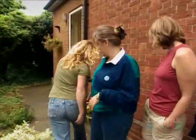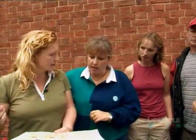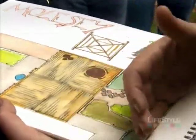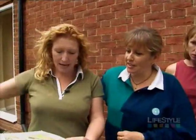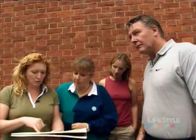Right, Cheryl, let's look at this here plant. Now, I have to say, it's quite noisy here, isn't it? It is, I'm afraid. We've got the main road next to us. So you really wanted a secluded area for him to sit in, definitely. When he finishes, it's nice. He wants to get away from it, so he's not on show all the time. Because it's very open there, isn't it? It is, yeah. So what we've decided to do is make this area much more of a secret area. This is quite shady and woodlandy, so we want to enhance that a bit more with a lot more woodland planting, which should help block out some of the noise from the road. That's good, and then that's going to be the very rustic gazebo in there for you to sit in, and it's all going to be barked.